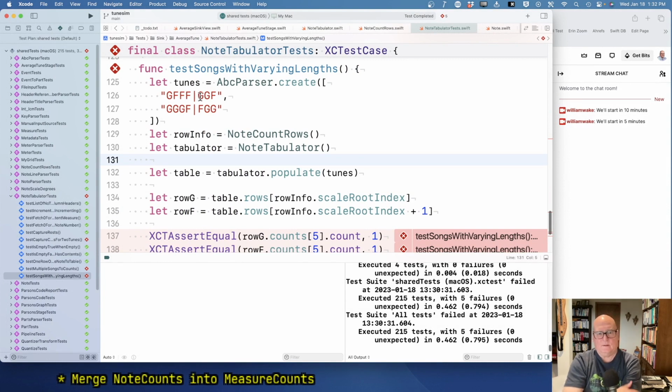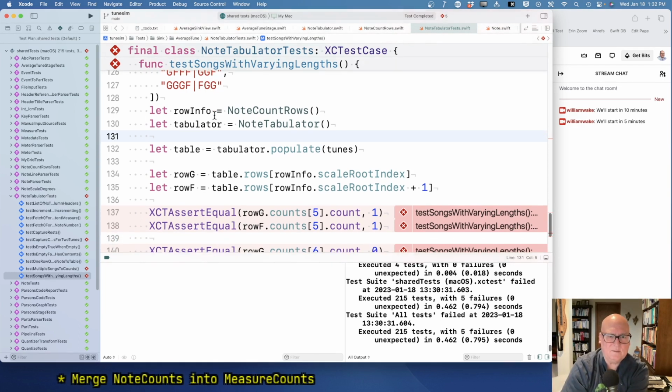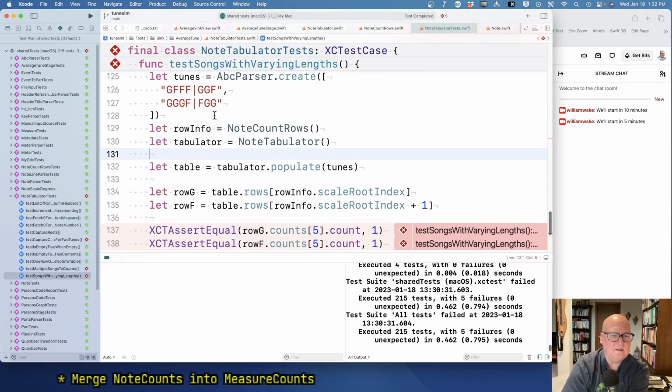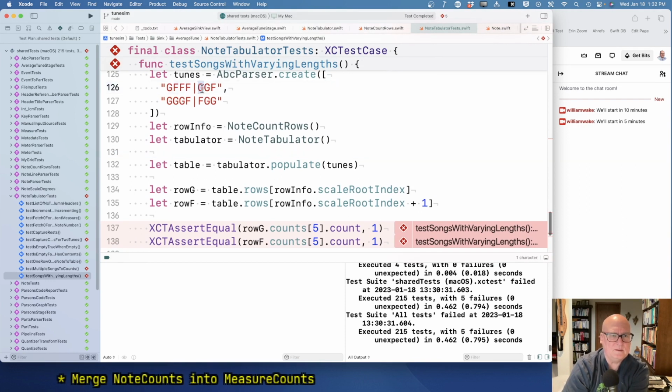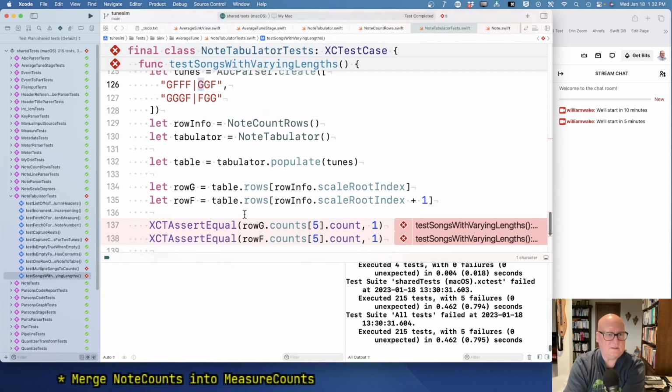Wait. How could that have been right? Measure 1, note 2. I don't see how.